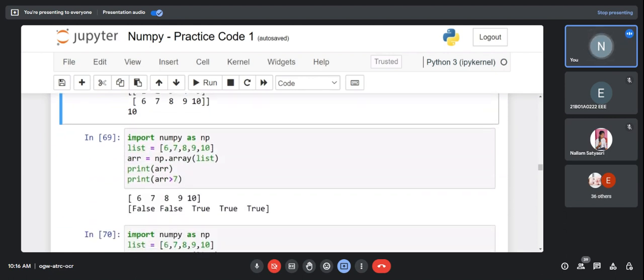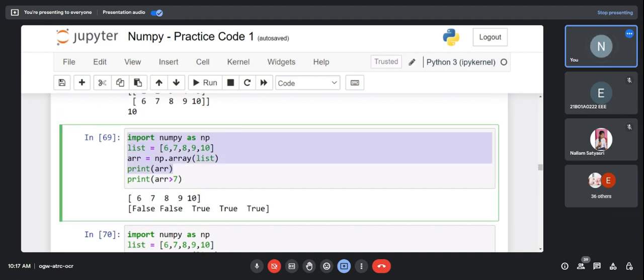Now, for example, I have the list 6, 7, 8, 9, 10, and I'm preparing an array using this list. I printed it, and I said print arr > 7. This kind of comparison you can also do in NumPy.